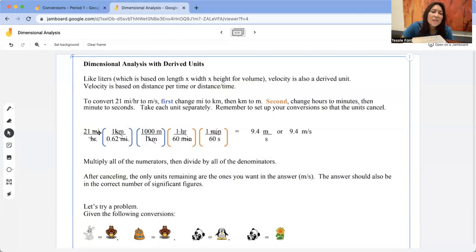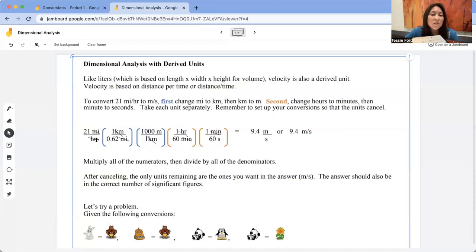So what they did is they put miles on the bottom, cancel miles, and then kilometers goes on the top. And then, but we don't want to end up with kilometers, we want to end up with meters. So then they cancel kilometers, put it on the bottom, opposite, and then meters on the top. And do we want to cancel meters? No, that's what we want. So meters stays, all good. And then again, units only.